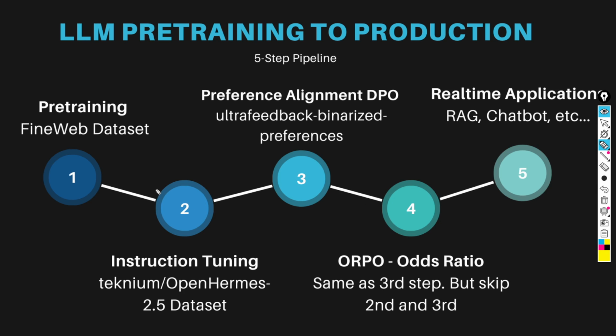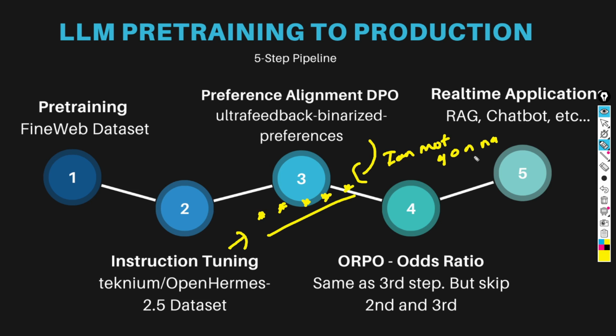Now that you have completed the instruction tuning itself, you have pre-trained your model, you have instruction tuned your model. Now what? It is not always guaranteed that your model will respond the way it is supposed to. If you are confused, let's consider this. Let's say I'm asking the model to tell me some bad words. Okay, so let's consider this is a bad word. Usually when you do just instruction tuning, right, the model will say this bad word, but we'll align the model in such a way that it would say, I am not gonna say something like that.